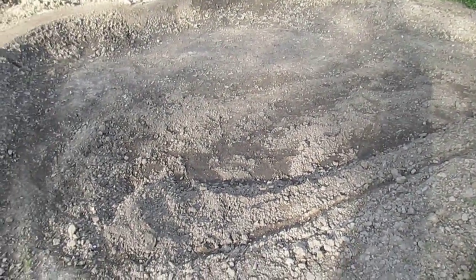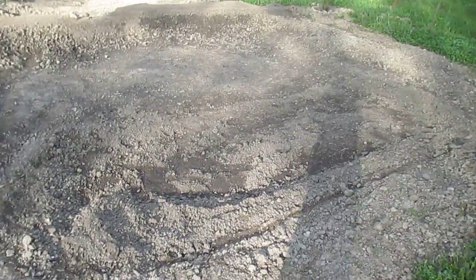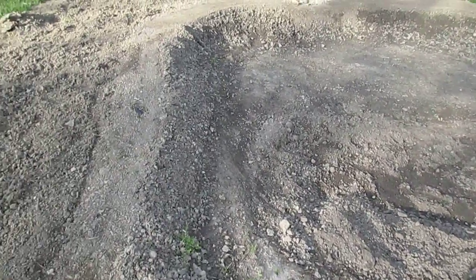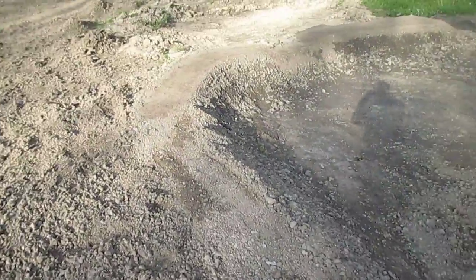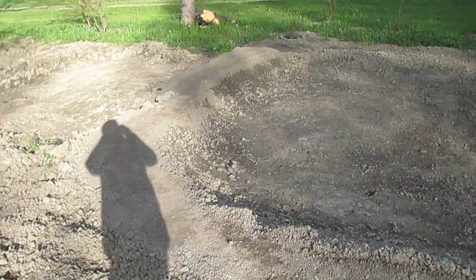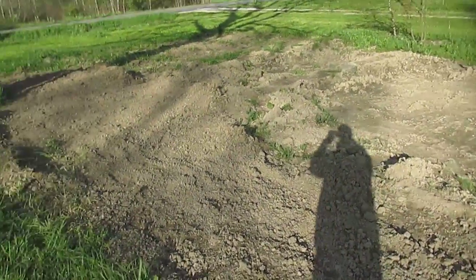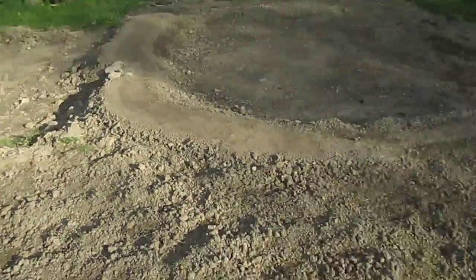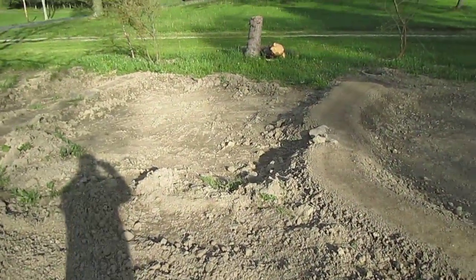I was able to hit it with a rototiller and get some more material out of there. I'm probably gonna do that again if I have the opportunity. We'll see how the rain holds. Here's my nice packed base layer for this dam. Haven't gotten much work done on the second dam — managed to get all of this tilled down and flattened out and scraped up.